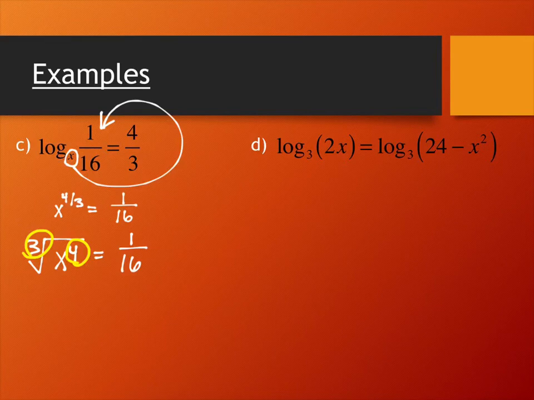What would I do if I had this simplified to something different? It just said x squared equals 16. What would I do to eliminate the square? You'd square root. What would you do to eliminate a 4th power? 4th root. Now I know that's not exactly my problem, but it does have the same form. There is a power of 4 on that x. So I'll be cubing to get rid of the cube root, and I'll be 4th rooting to get rid of the 4. You can do that in whatever order you wish.